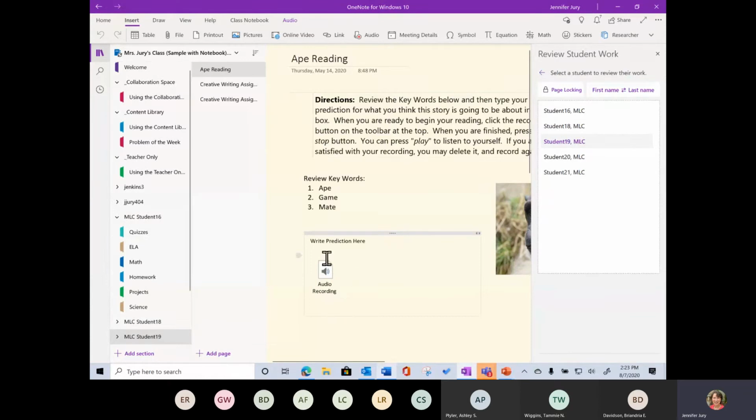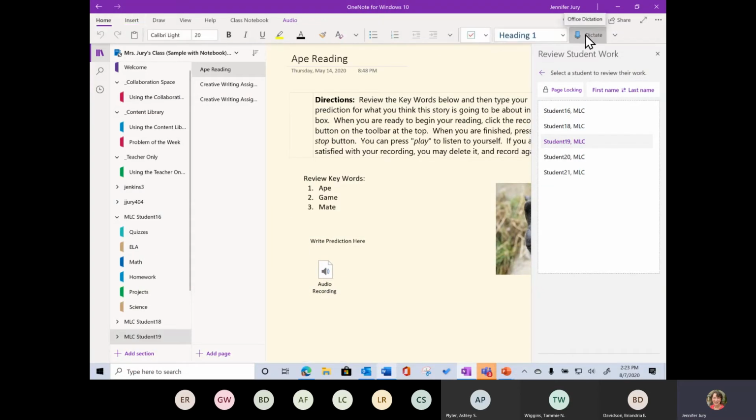What's really great too is here you have a student replied with an audio recording. They can also have, on the home, they have dictate as an option for responding. So students can ink their response if they have a tablet or the inking ability. They can type their response. They can do an audio recording, or they can do dictation. And then you have multiple ways of responding back to them. You can also insert an audio recording. You can insert stickers. You can annotate and write on their work. So you have a lot of ways of going back and forth with communication.